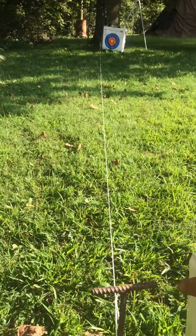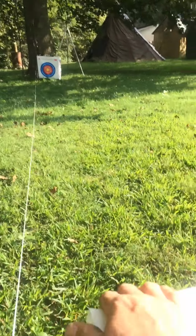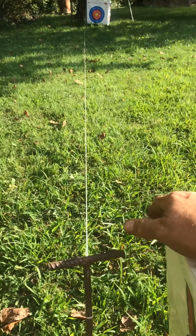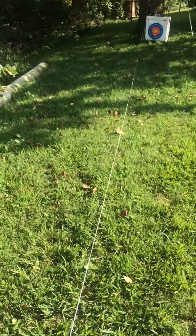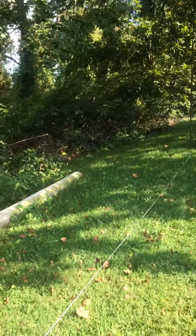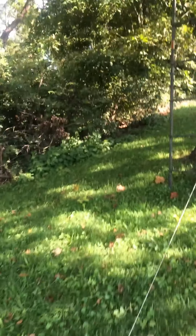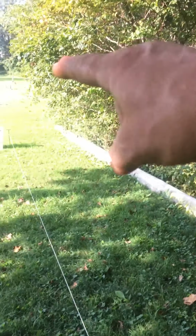I've ranged it with my range finder to make sure in between both targets. So you have 10 yards, 30 feet. You will always have 10 yards. And once you get the first 10 yards measured off, to get 20 yards, you just pull the stake up, go forward, and you got 20 yards, and so forth.